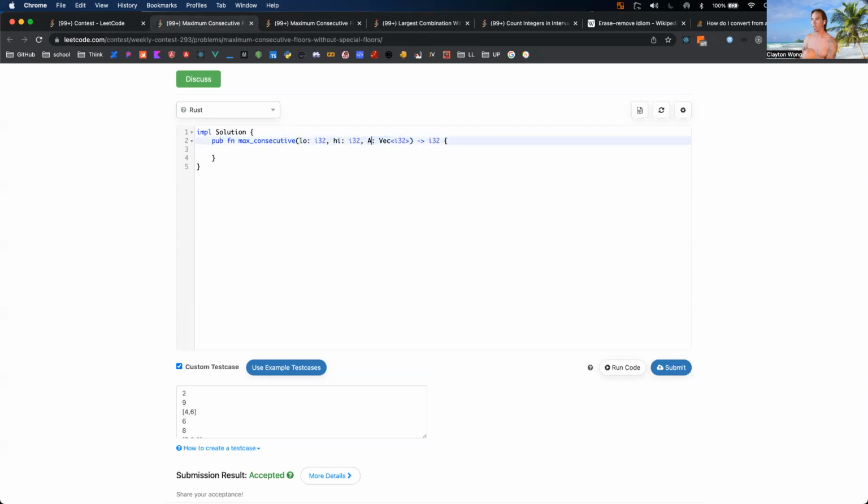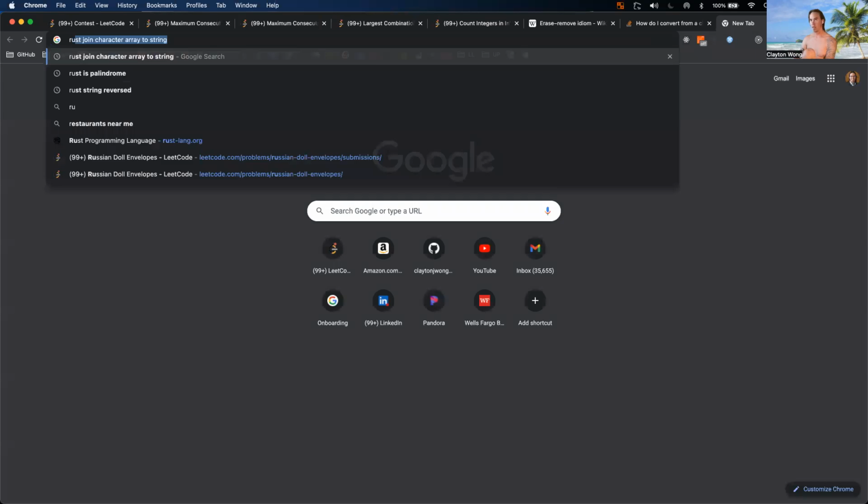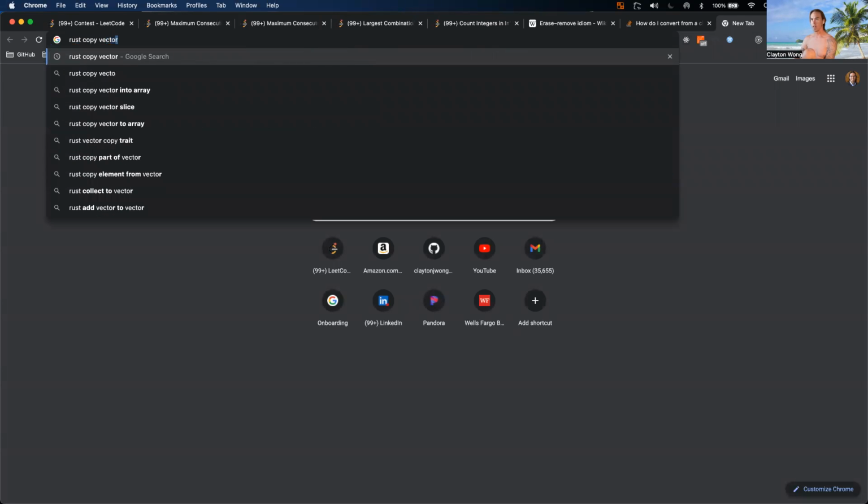Okay. Let mut A equals a vector. A dot push low. Rust copy vector.